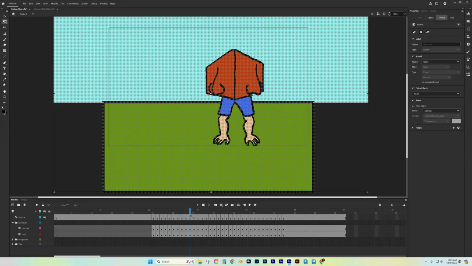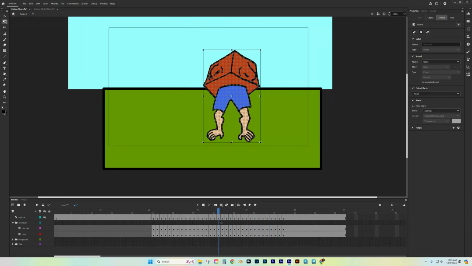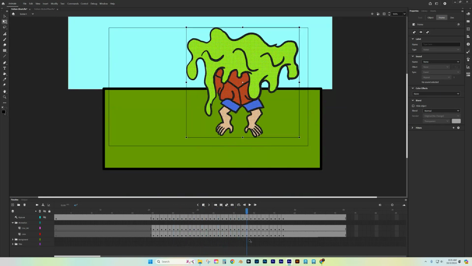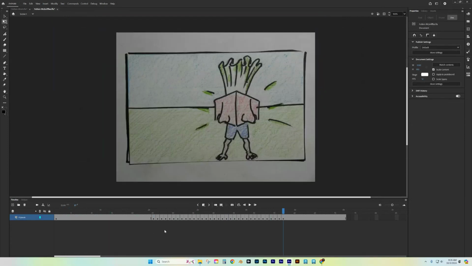It's just like if you were at an actual play or something, what's happening off the stage, the viewer doesn't see. And so what I want to do is go back to this, and resize my stage to more accurately fit my project here.